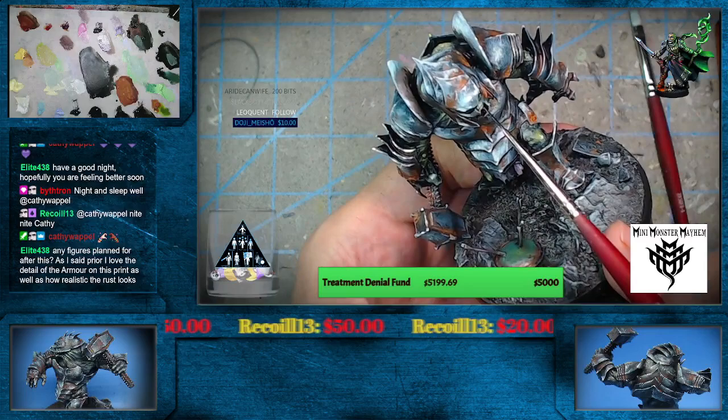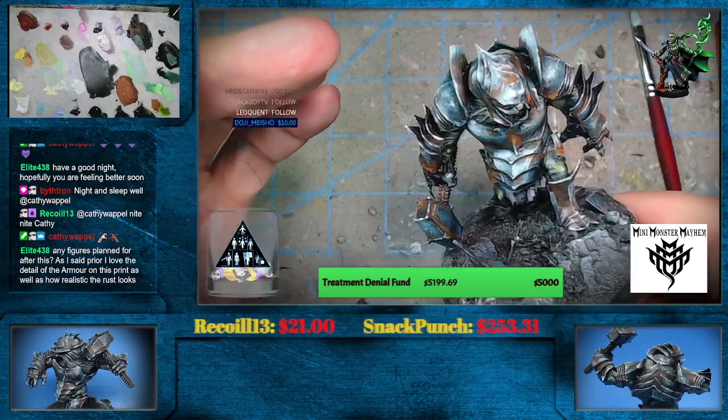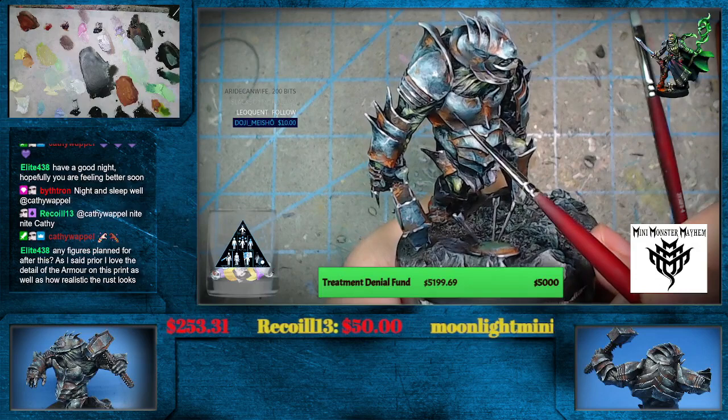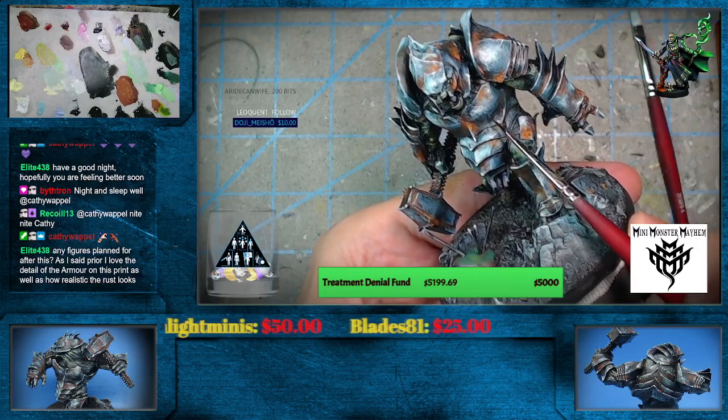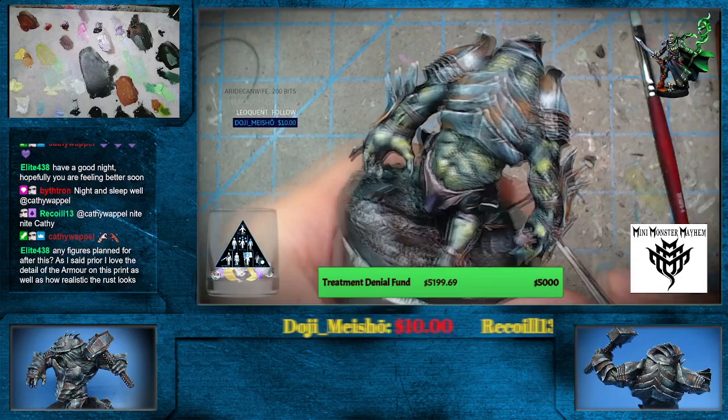So I think there's still a couple more. Well, I know there's one more pose right here. I think there were four poses all total. And of course, like I was saying, they also have unarmored versions. So we might try to print up the unarmored versions. And then we could do, you know, a lot more of the skin tone. So that would be fun too. I mean, yeah, the armor is really, really fun, but it'll also be interesting to do some skin tone stuff as well.